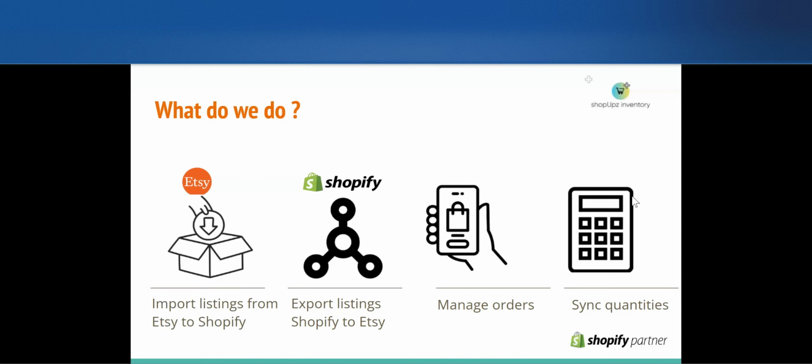Syncing quantities is also very important so that you do not oversell. We have SKUs, I will elaborate on that in a second, but the goal is to make sure that you're not running out of stock. Our app will make sure that your quantities are aligned between Shopify and Etsy.